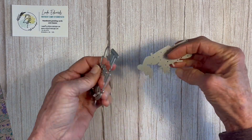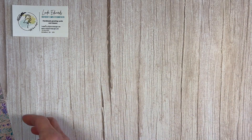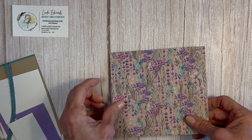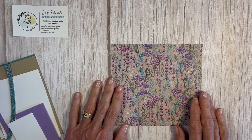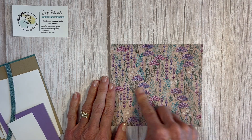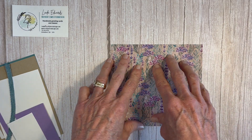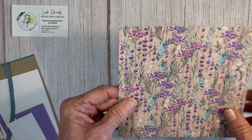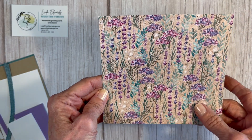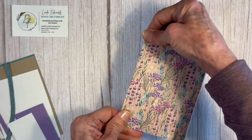The Feel Better Soon die comes with a thin layer and a thicker layer so that you get a nice shadow. The card base is actually the designer series paper — a piece that is six inches by five and a half inches. If it's unidirectional, make sure the six inches is going this way. You can get four pieces out of a 12 by 12 sheet, and it is scored at half an inch and four and three-quarter inches.